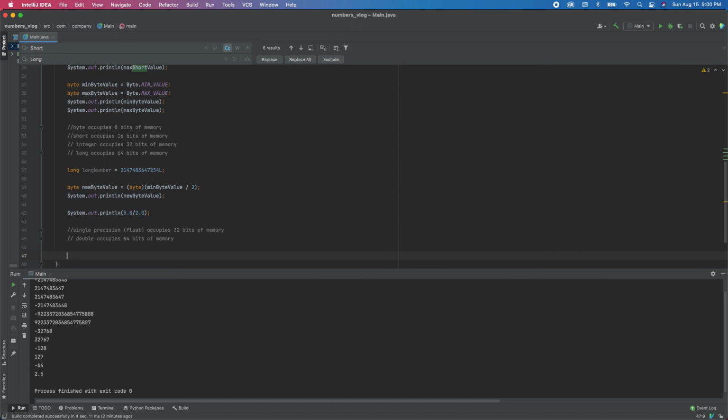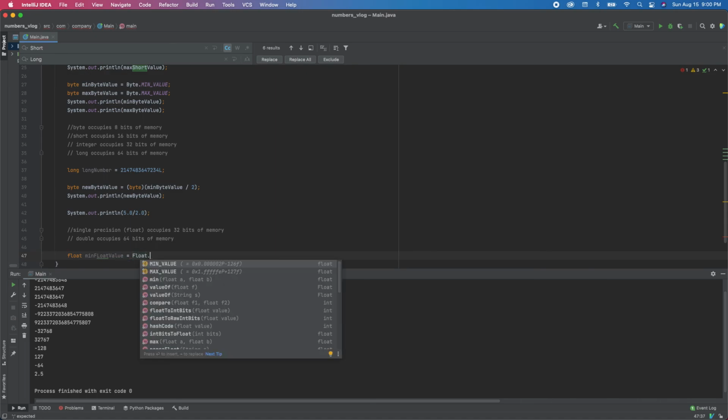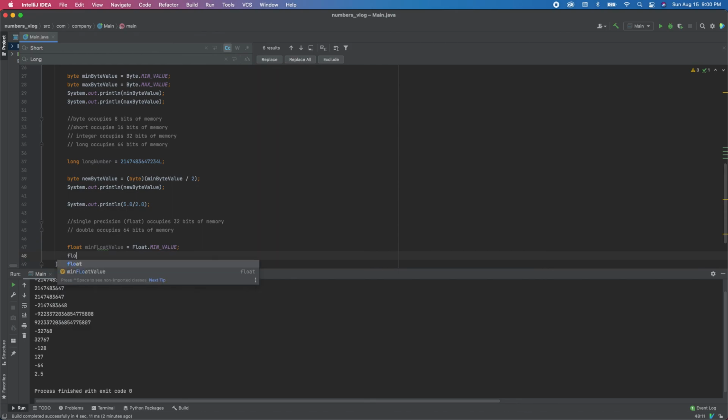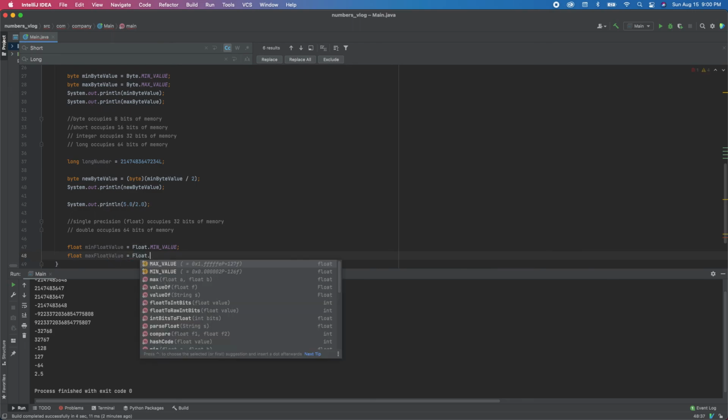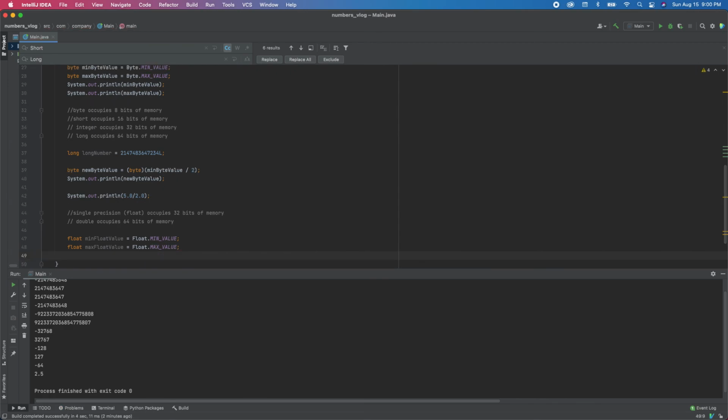Okay, so let's do this float. Okay, for the single precision, minimum float equals float dot minimum value, float maximum float value equals dot maximum value float value.